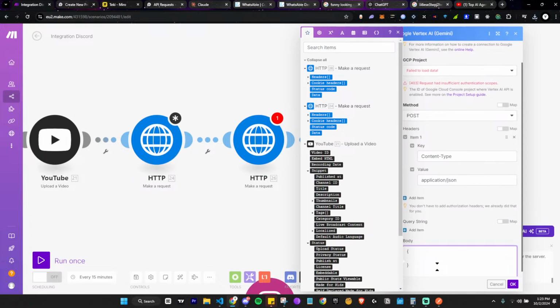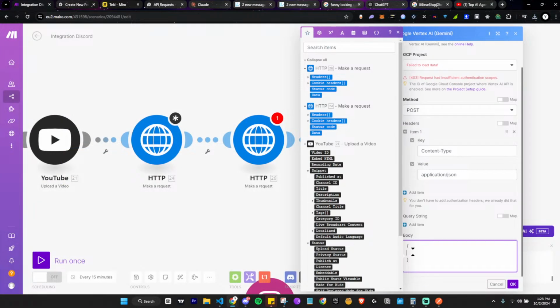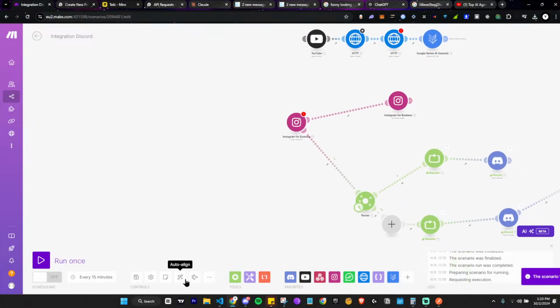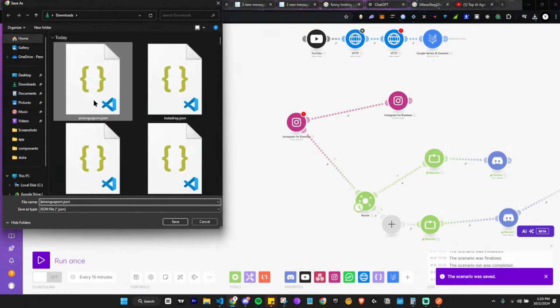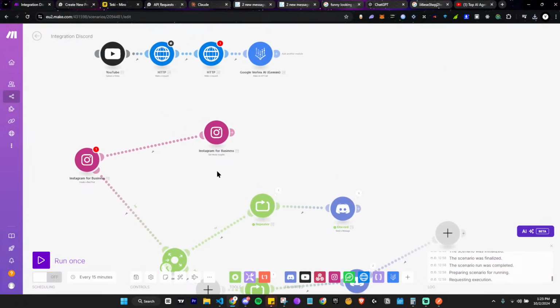Now within this, I can give it whatever it wants. I need to make sure to check the YouTube docs for this as well. But yeah, this could be automated for sure. I'm just gonna save the workflow. Okay, just like this. Fire.